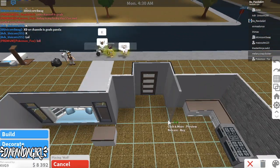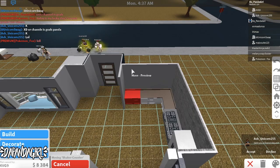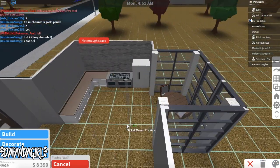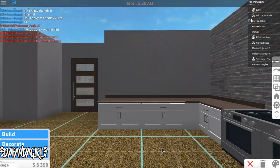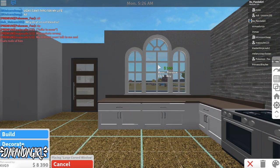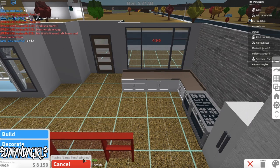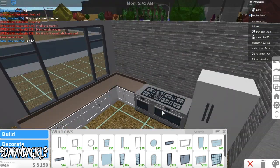As you can tell, I just did some layout for the kitchen along with the dining room area, and now I'm going to be adding in some windows and some decoration to the kitchen. I also slowed down the speed at which I build for you guys to follow if you decide to.